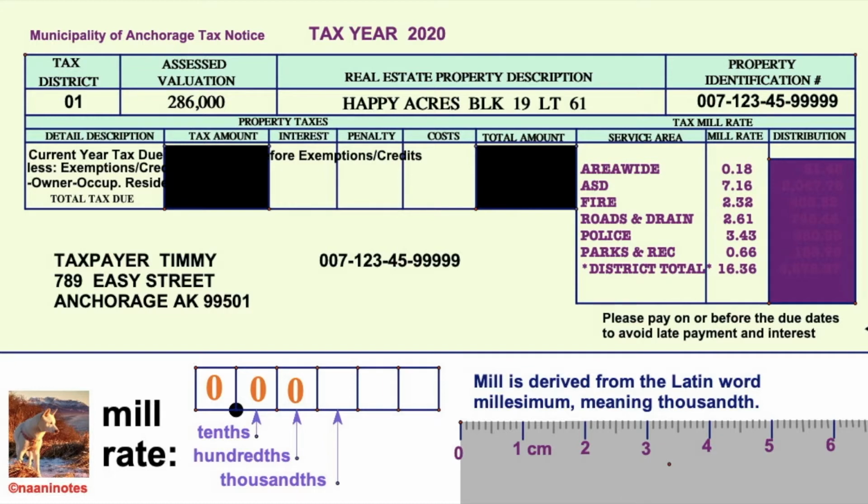All right. First, I blocked this out. I made this in purple so we can talk about this. We've got a list of mill rates. Look at that, 0.18716. I have no idea. Well, okay, if I add these guys together, I'm going to get 16.36. So that's the total. That's all we know so far. We have to figure out what a mill rate is.